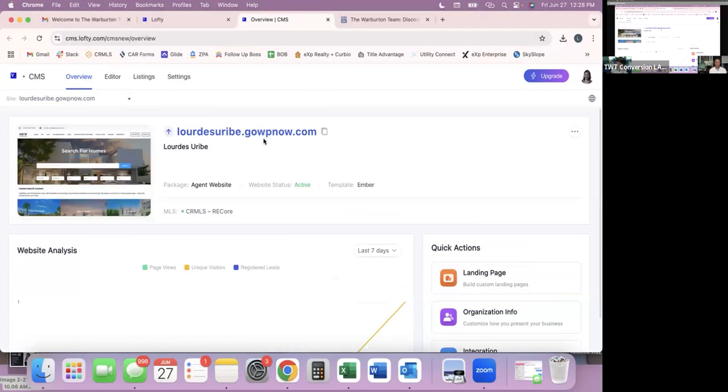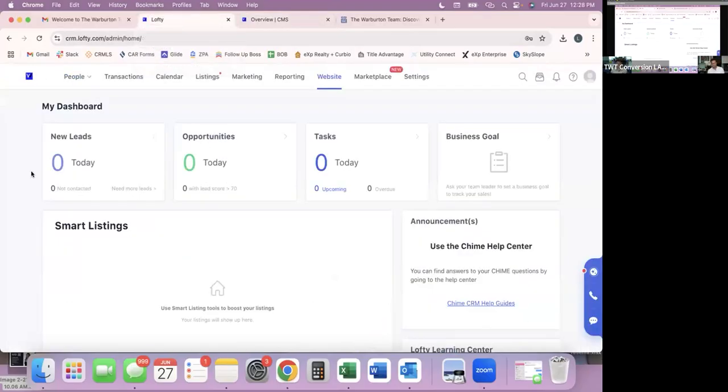But I just wanted to show you all where it was at, so you all can go to it and see it. And so let's go back to Lofty. Okay. Now, Cameron, yes, the setup has to be done through a computer. This is not the app. Yes. So good. I'm glad that you brought that up.